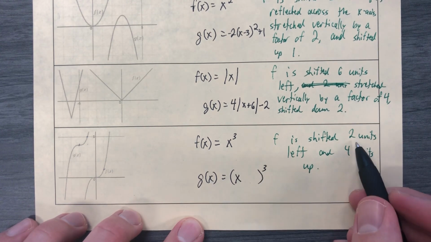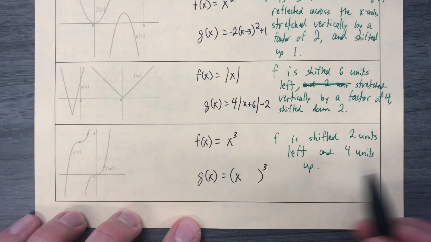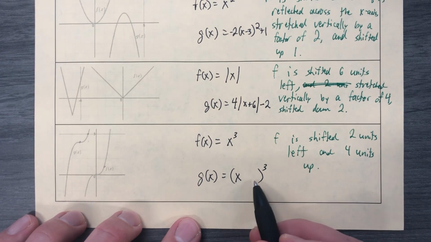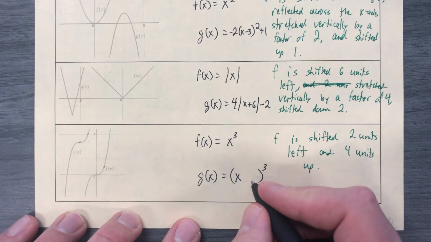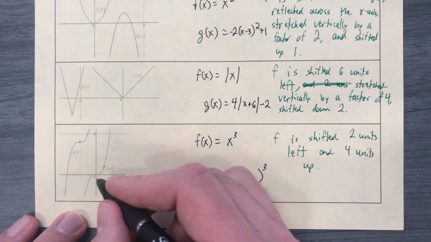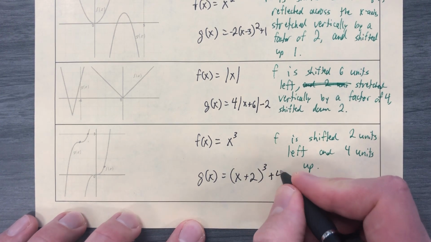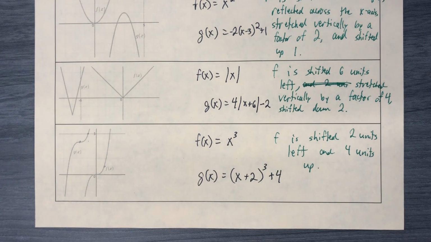All right, 2 units left. So it is a horizontal movement. That would be an X issue. When you're inside the parentheses in this context, you would go in the opposite direction because your X lies to you. So when I want to go negative, I'd put plus, but I will go up 4. Okay, all righty. Here's where this is going.